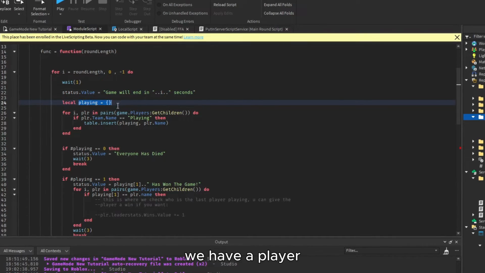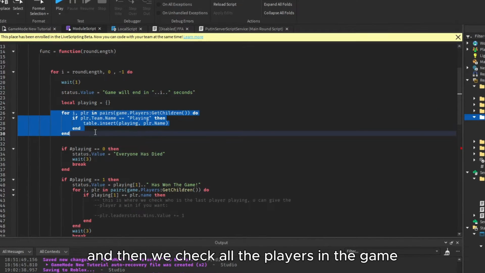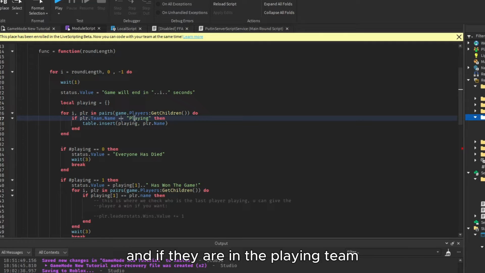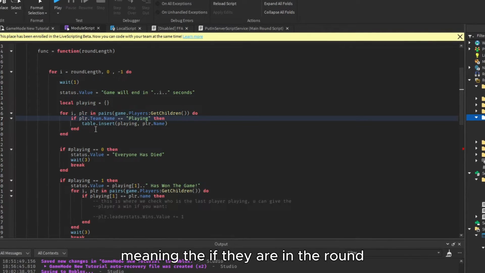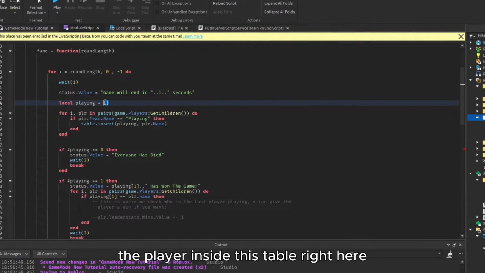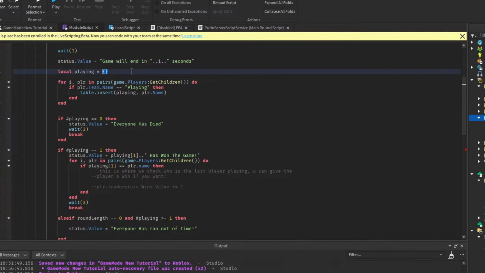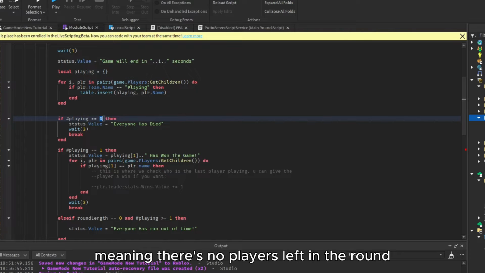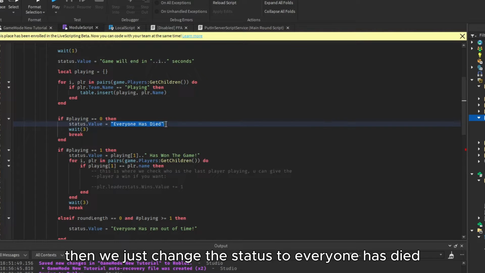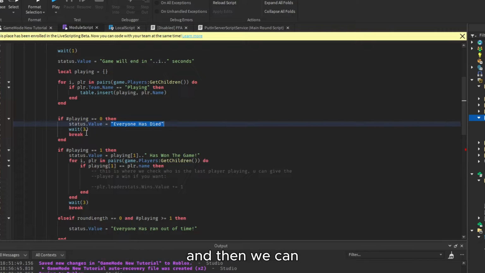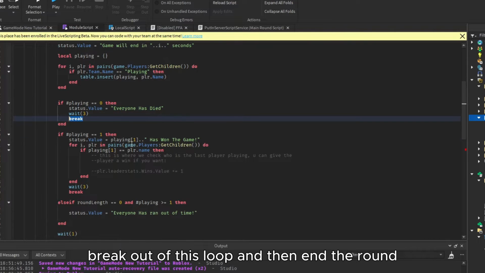We have a players table, and then we check all the players in the game, and if they are in the playing team, meaning if they are in the round, we're going to insert the player inside this table right here. If the amount of players in this table that are in the round equals 0, meaning there's no players left in the round, then we just change the status to everyone has died, and then we can break out of this loop and then end the round.